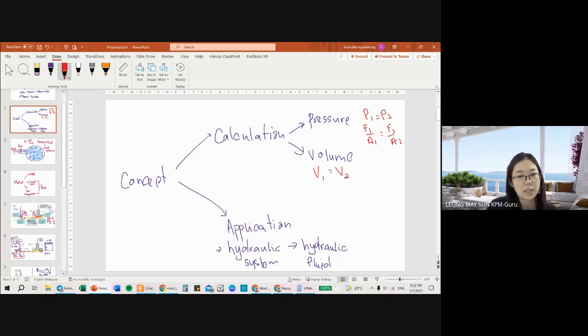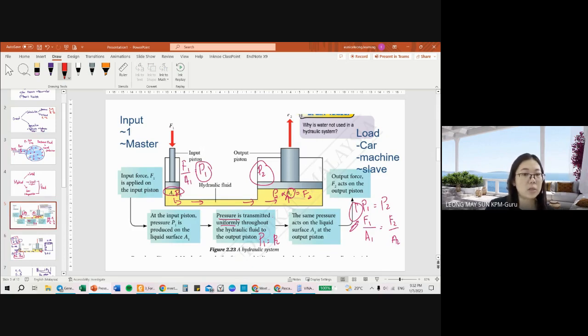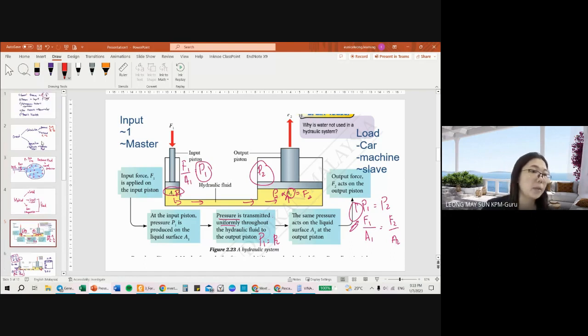The second part is the application, whereby in a hydraulic system we use hydraulic fluid, and we have different types of fluid. The definition for Pascal principle is that the pressure is transmitted equally throughout the whole entire system. For Pascal principle, a few things you all have to take note of. How do we identify a question? Number one is from the picture. The second one is the word hydraulic, and the word hydraulic fluid. A hydraulic system or a hydraulic fluid will show you the direction of Pascal principle. So that wraps up Pascal principle.